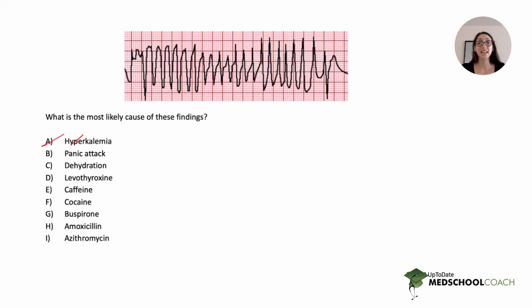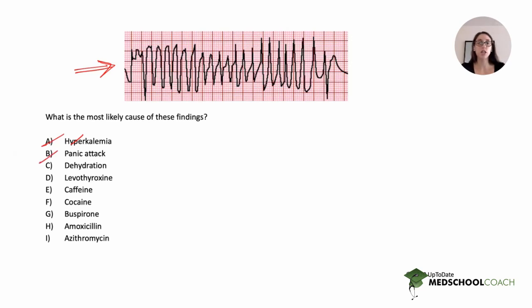A panic attack. Now, initially, we learned that this patient had a history of anxiety and panic attacks and was presenting with palpitations and some diaphoresis. This could certainly be consistent with a panic attack until we got this EKG, right? You would not expect any EKG abnormalities, any arrhythmias with panic attacks. So once we have a more likely organic or medical cause of the palpitations, panic attacks is no longer on the differential. So we can rule that one out.